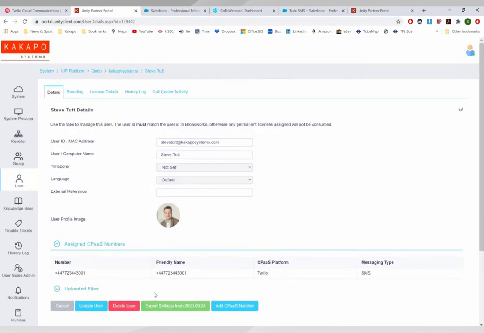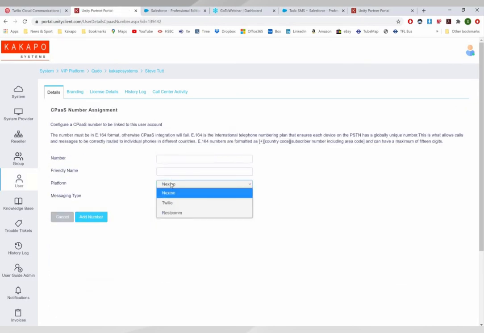As you can see, I've got one assigned here, but it's just a question of assign number, choose the provider, and then the friendly name is just if you wanted to have a US number, UK number, Germany number, if you did have multiple numbers. That's literally how simple it is. You would add the number, and then it would push it back, and it would basically provision the SMS number against this user.